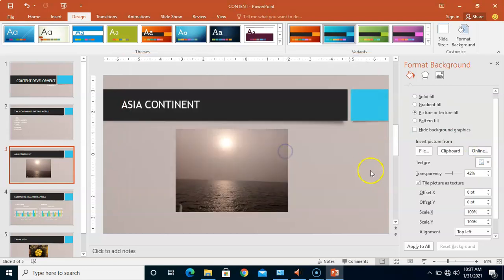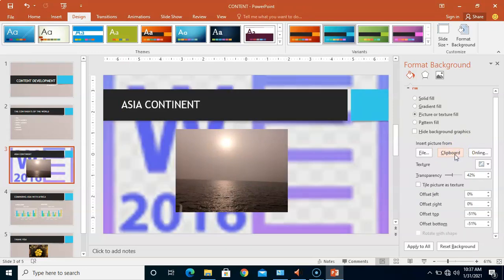So that's that. So you also have the clipboard. If you have something in the clipboard, you're going to have that being inserted straight away. So if you look at it very well, this particular picture you're looking at here was the last thing I copied into the clipboard. So that's why it's coming out now. So whatever you've copied into the clipboard would come out when you click that, the last thing you copied. So these are things that you need to know about the formatting.